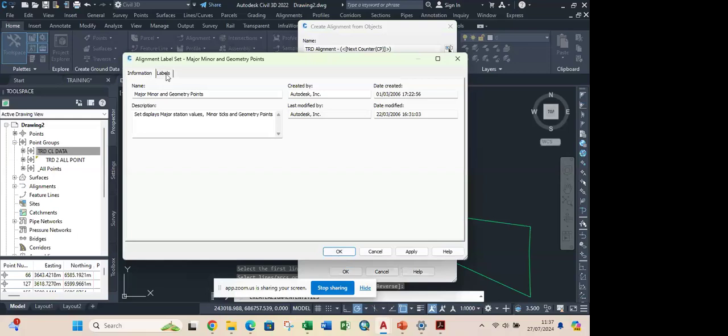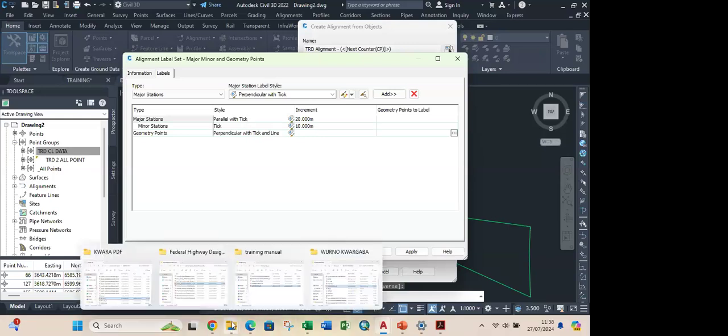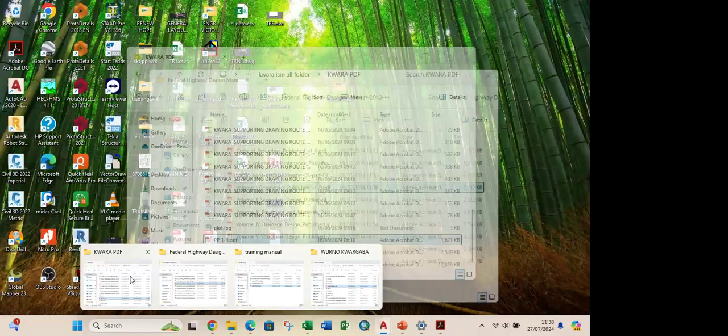So I'll click on labels. On these labels, you can see the first one is major stations, then minor stations, and geometry points. On the major stations, this is showing parallel with tick.